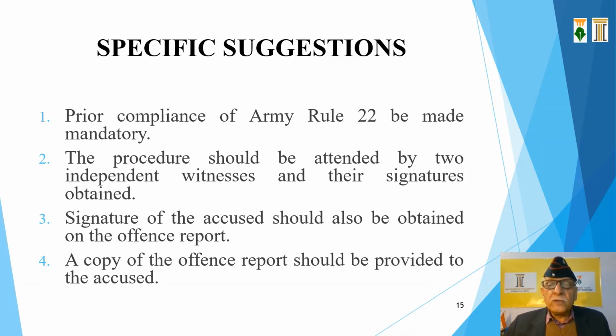Secondly, the procedure of summary disposal should be attended by 2 independent witnesses and their signatures obtained. That would authenticate the process that has been set in motion by the commanding officer. Next, let the signature of the accused also be obtained and put on the offense report, and a copy of the offense report should be provided to the accused. After all, there is no reason why, if he has been proceeded against, he should not have access to a copy of the proceedings. So far it is not there, but these suggestions nevertheless merit consideration.